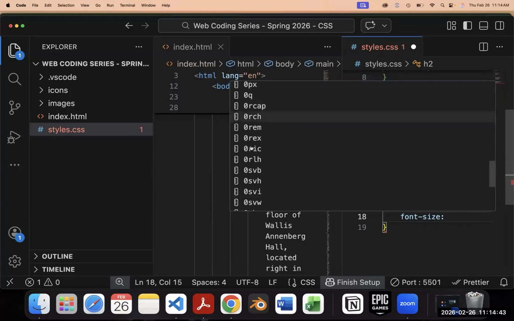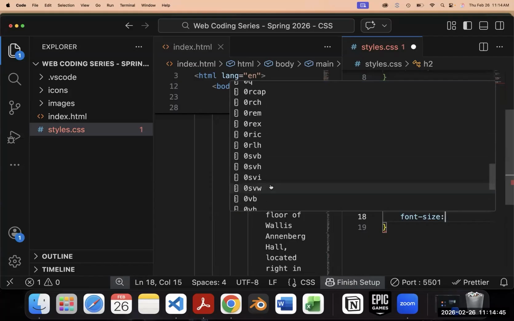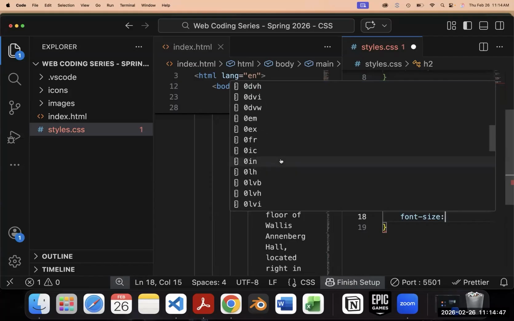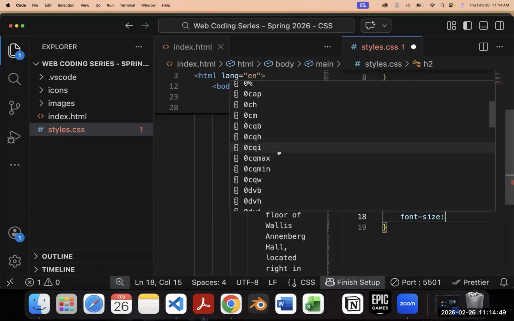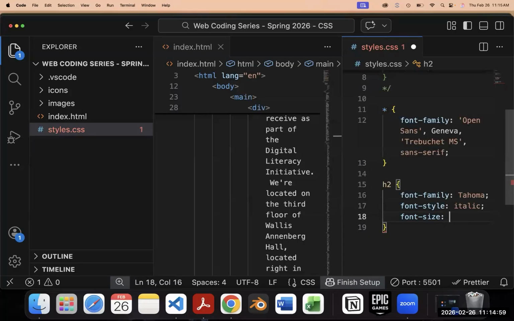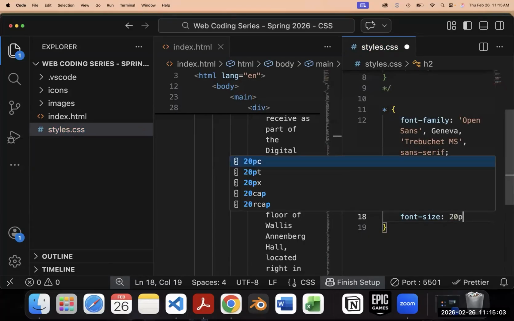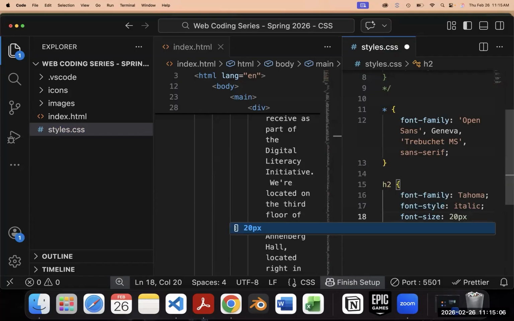There's also all of these different units, including some of them that I showed you, some that are different that are more rarely used. So we're just going to stick with the basics and we are going to hit space and I'm going to put 20px. So this is 20 pixels is what I'm setting my font size to be.